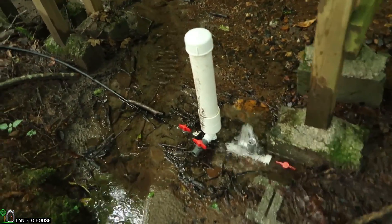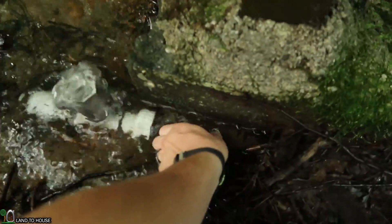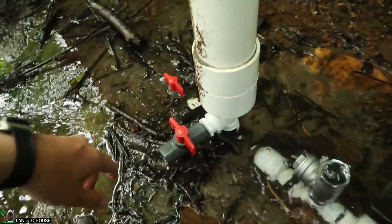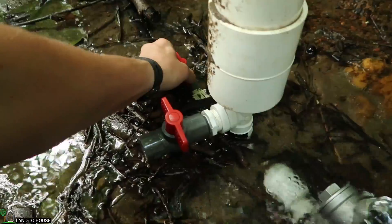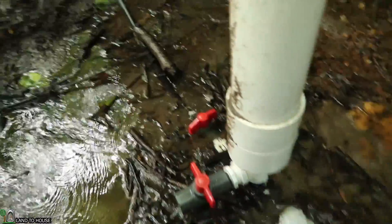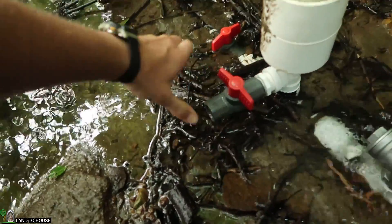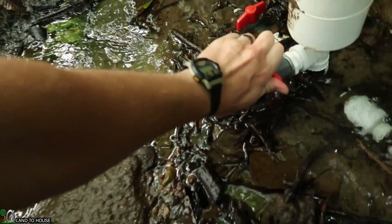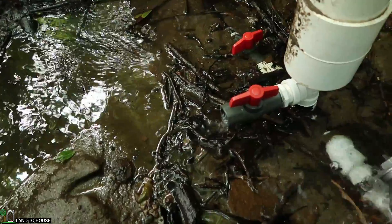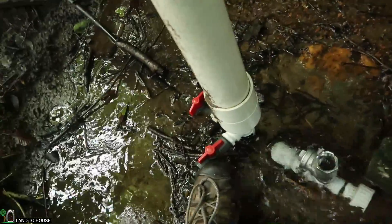This gives us a pressure a little bit over 60 psi at the pump. So to begin this test, we need to remove the pressure tank that's on here. I want to close this as best I can. This concrete block is kind of in the way. I'm also going to close the delivery pipe. And now I'm going to release the pressure in the pressure tank. There's a lot of pressure in there. So now that that's been released, I'm going to remove this pressure tank.